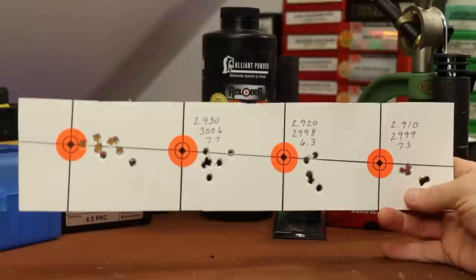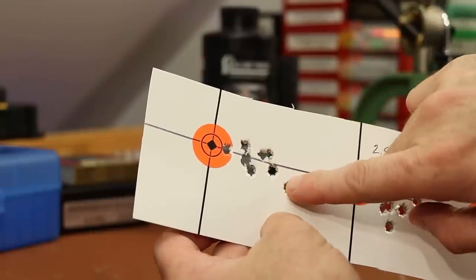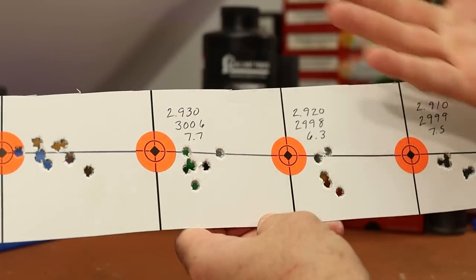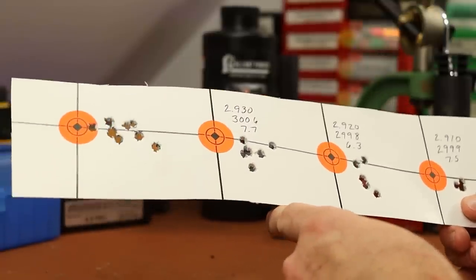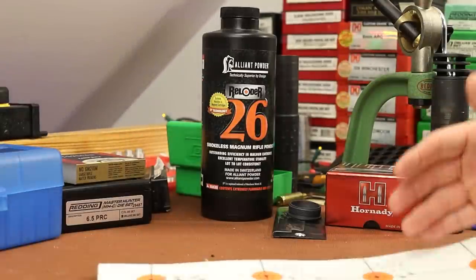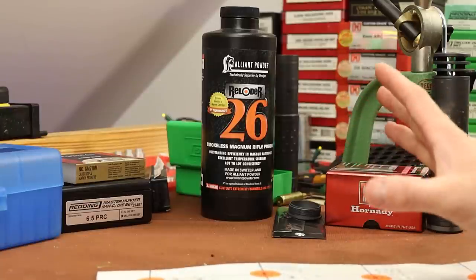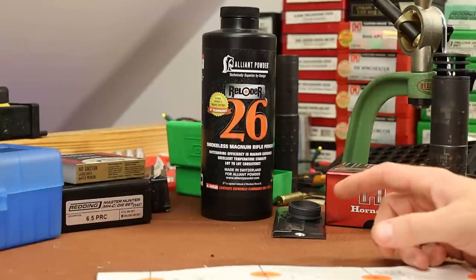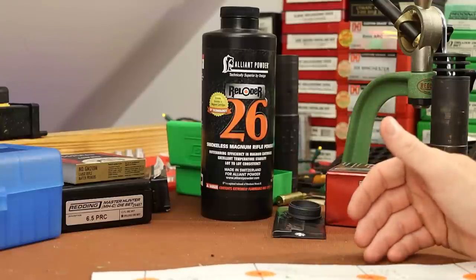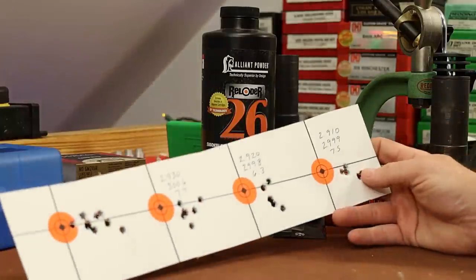It's a little sad because when we look at the target — that first group spanning 53 to 57 grains, from 2,850 to 3,033 fps — all those crazy loads shot a decent group, and our later dedicated group loads didn't really shoot any better. I think it comes down to me just not being that comfortable behind this gun. I need to find a front bag that fits better — I'm getting too much rotation, and the MDT chassis doesn't have a very big flat spot on the front.